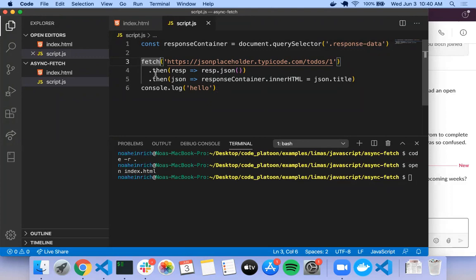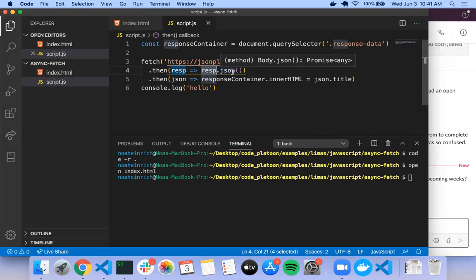A .then is designed to say, all right, once the promise is resolved, meaning once the fetch request is complete, only then will a .then run. And what I've told this .then to do is say the parameter is going to be the response, and we're going to run resp.json, which will turn it from plain text into a JSON object.